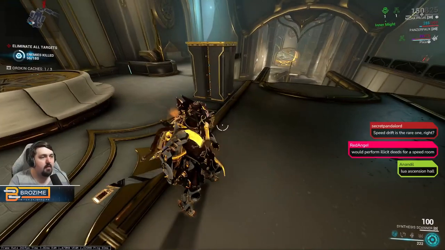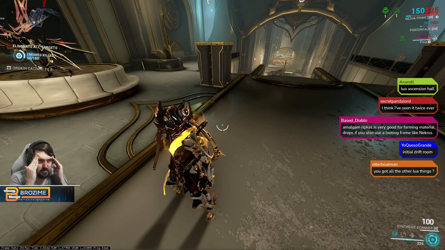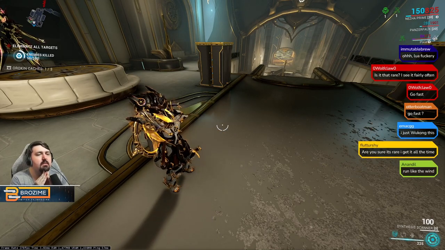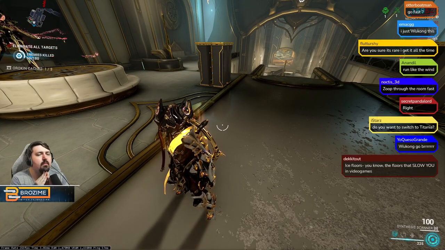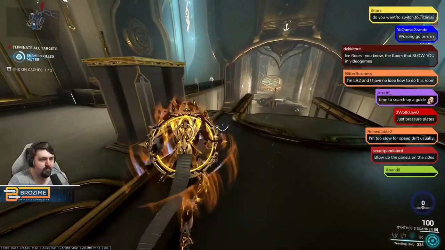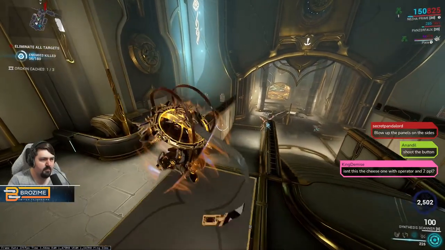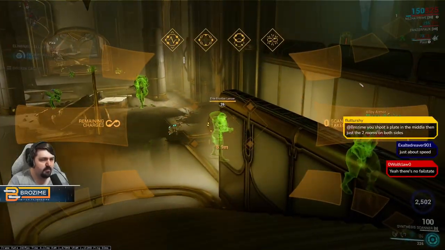Okay. Oh, man, I have to remember how to do speed drift. What's the way to get it to start? The lasers in the middle don't matter, right? I know how to do the outside, but I forget how to start it in the middle. Oh, is it just to blow the panels? So if the lasers hit you, it doesn't matter, right? You shoot a plate in the middle, then just the two rooms on both sides. Oh, okay. Stay focused.